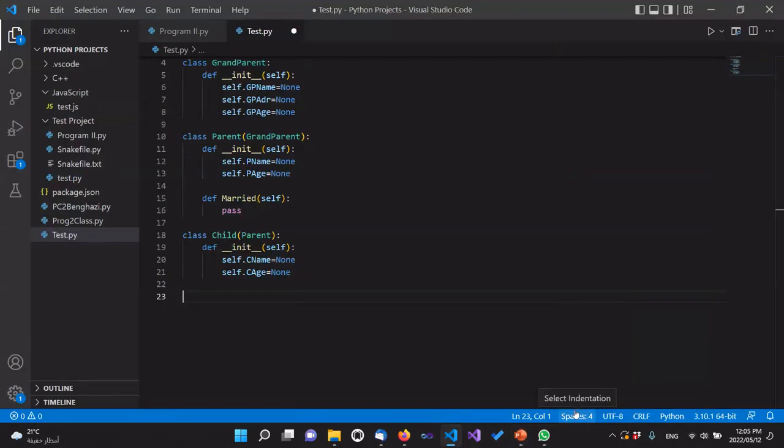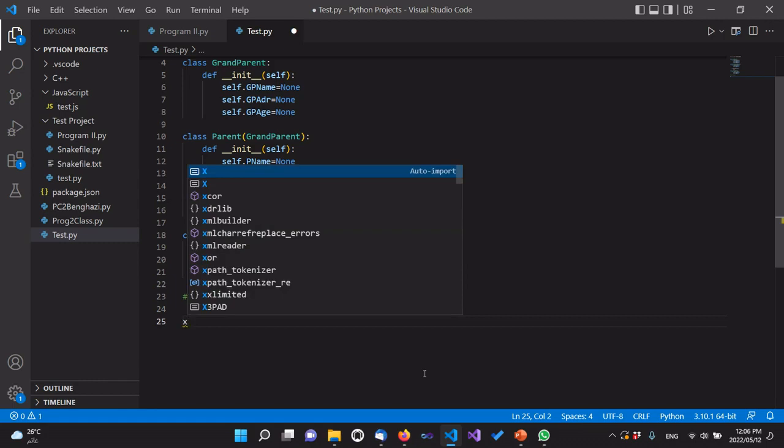If we want to test these classes, we can go to the main. I will create an instance from the child. So, for example, say x equal to child.